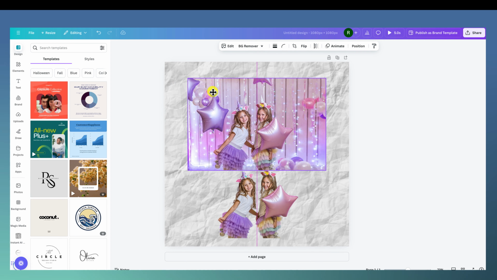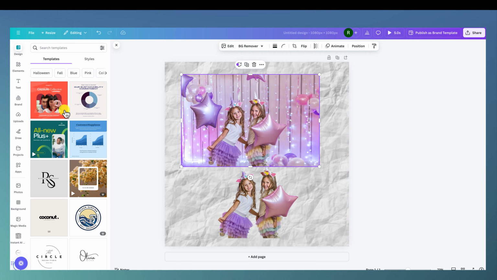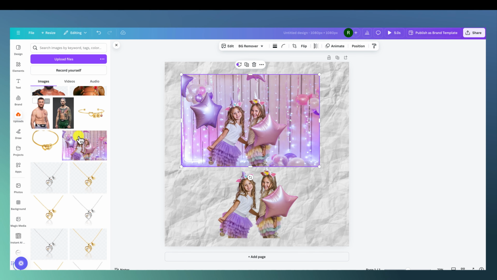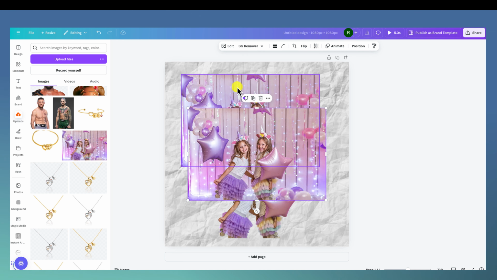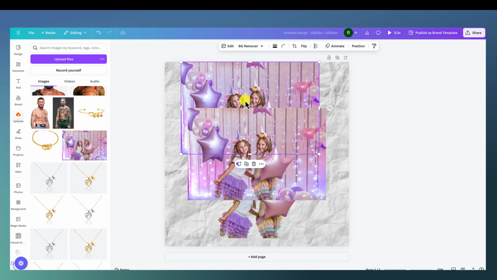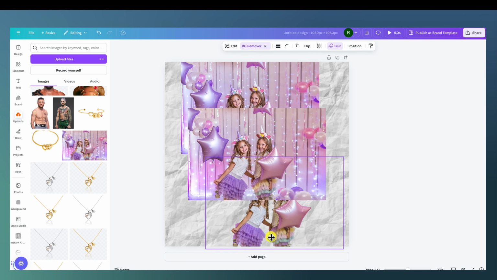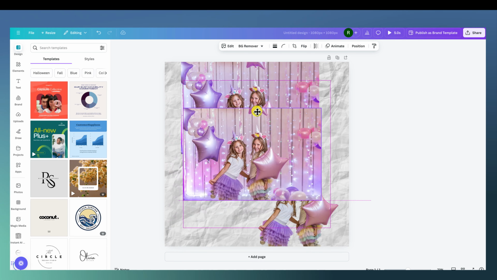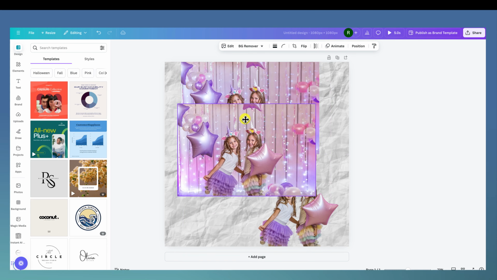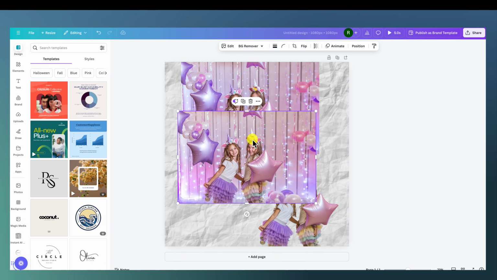So you can see right now, I have uploaded this image and I came over here, clicked on uploads, and selected two of these images, because I'm going to show you what I did here. The first thing I did is I took exactly two of the images. So I just double clicked on the left there. And what I did is I brought both of them in. And on this first image, I'm just going to do BG remover.